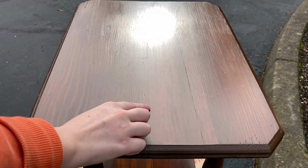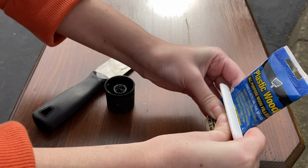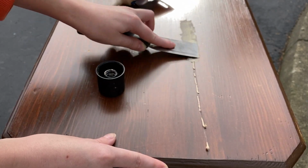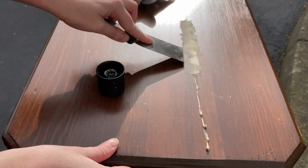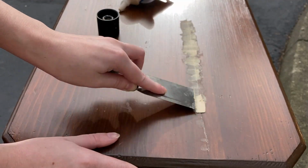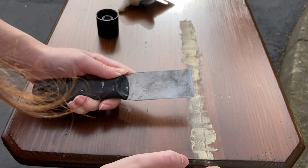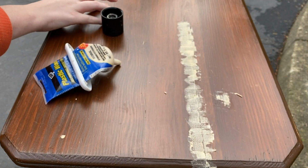Now to fill in this damage, I'm going to be using Dap's plastic wood filler and filling these in. And I'll be using a metal putty knife just to smooth out that wood filler and push it down into the wood. And there were a lot of very small dings, so I'm just using my finger to fill in those areas.